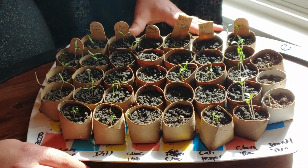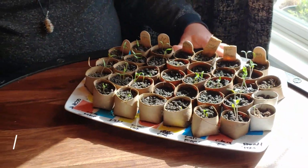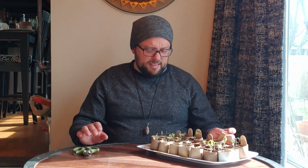And whenever I check my seedlings, I do 3 things. First step is just check them, take a look at them. If you have seeds growing, little plants growing, are the leaves green? Are they brown? Does it look wrinkled, or does it look like a normal plant? Just to check on how they look to see how they're doing.